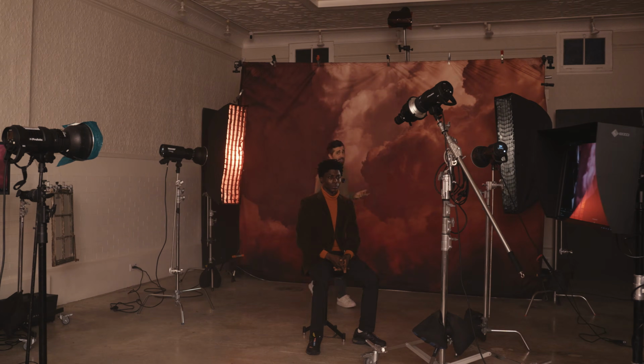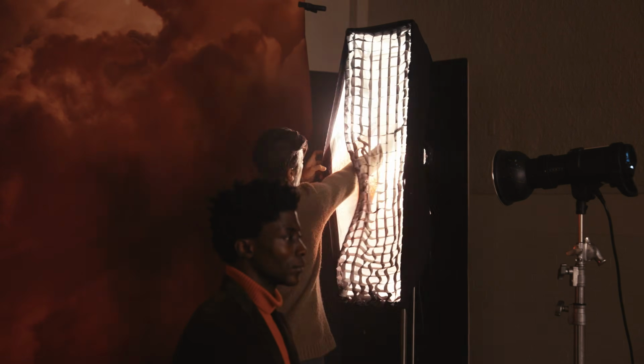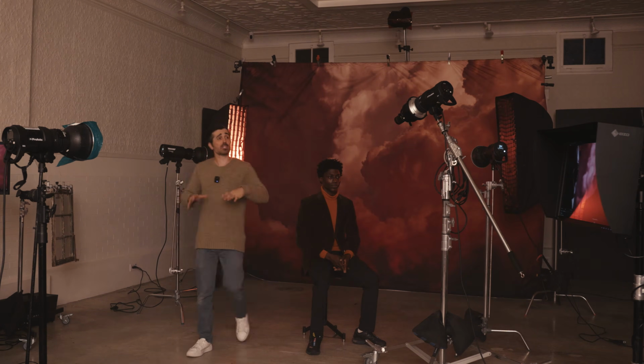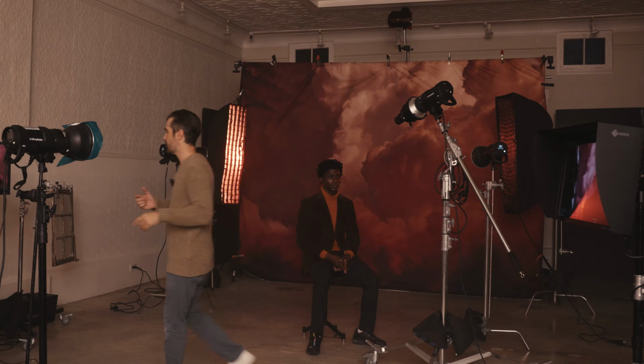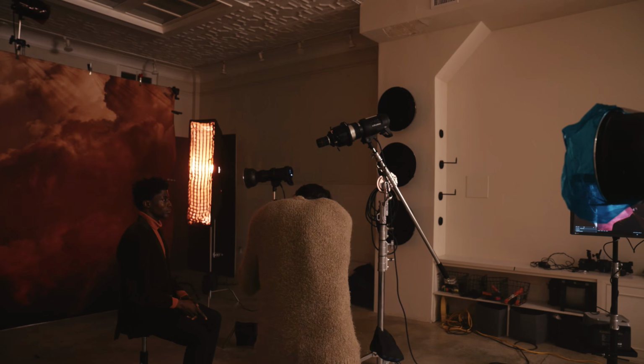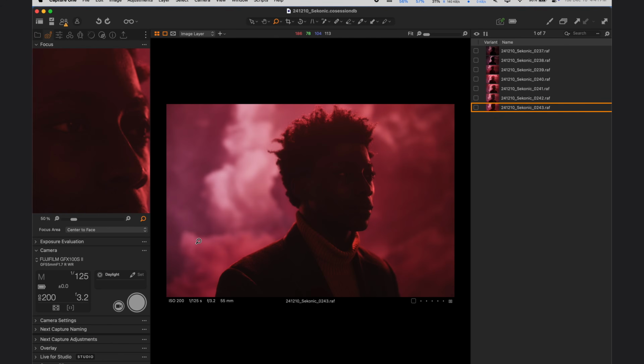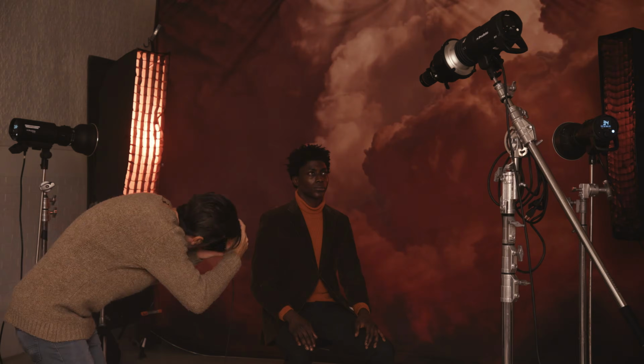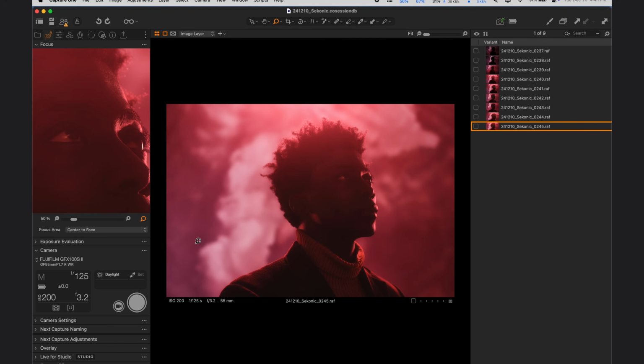This is going to help sell the effect that the red is coming from the sky. To be totally honest, I'm not entirely sold on it being this minimal. I might want to really play it up. I like the flare from the top, but I want to see how it looks and then make that adjustment. And then if I shoot it with the flare, I think it's okay. I'm going to turn it up a stop. I think that's looking pretty good.